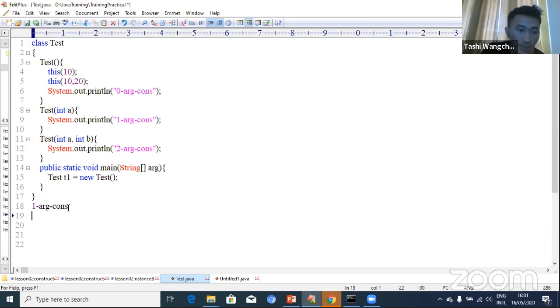Then after that, this statement will be executed, and the two arg constructor will be printed, and then after that only the zero arg constructor. So you might be thinking this will be the output. So let's check it. What's the output? If you're calling the constructor this way, then it will give an error. The compiler will give an error.